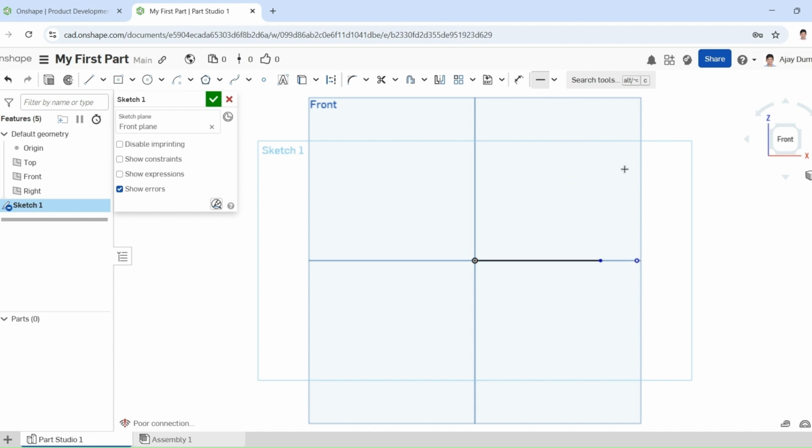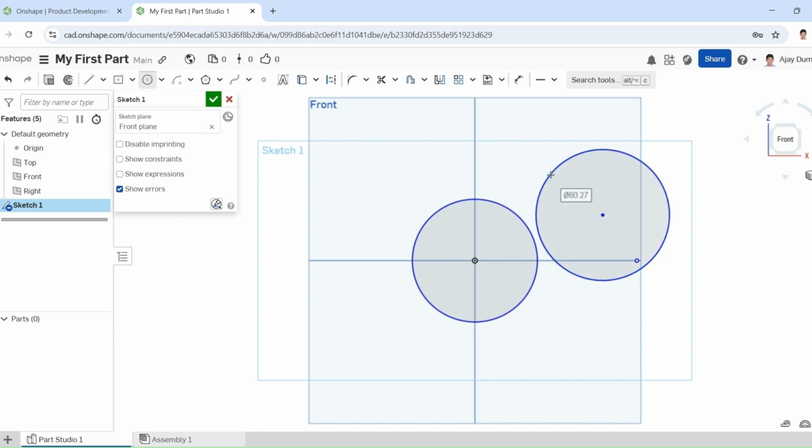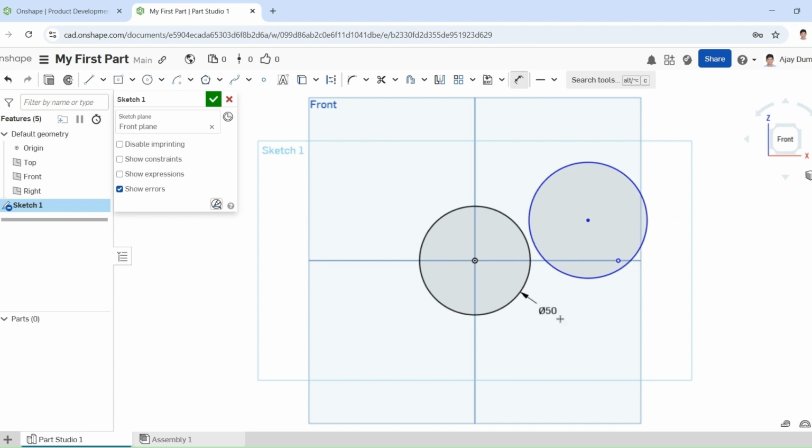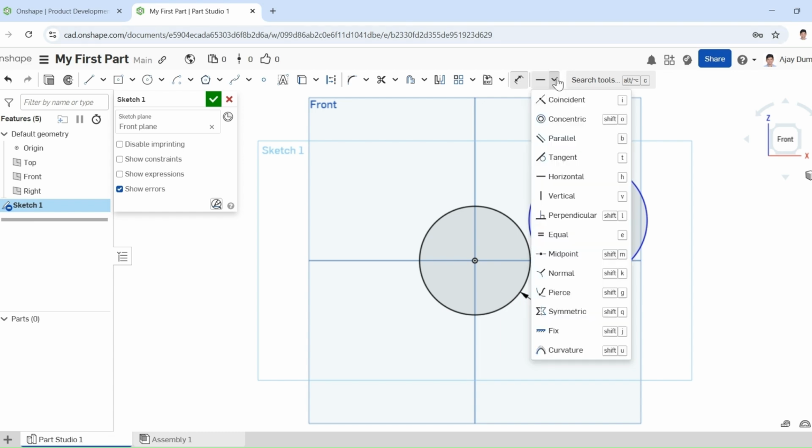Again, let's say we have drawn a circle and there is another circle also in the plane, and we have defined our first circle, and we would also like to define the other circle by making it concentric with the earlier one.